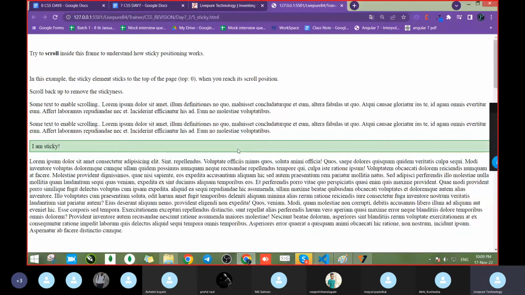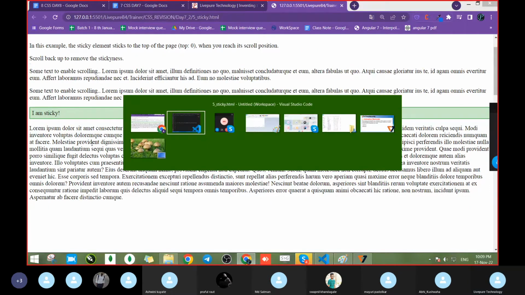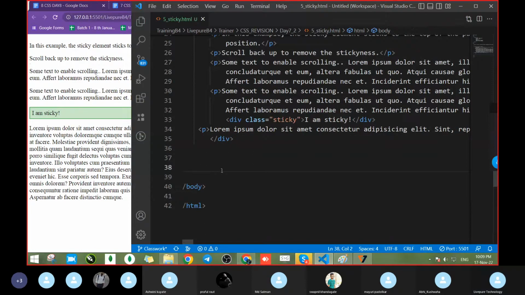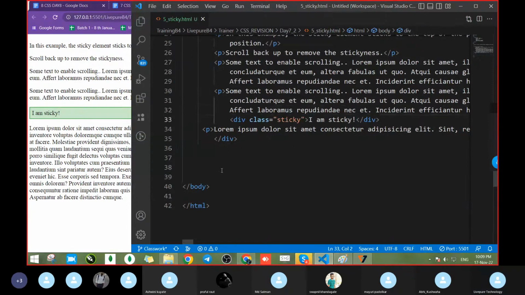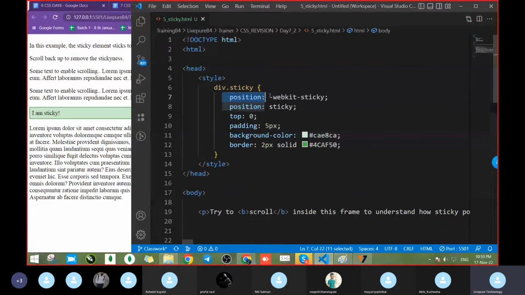What do you think will happen? As we scroll, will it stick at this position, or will it continue scrolling? It will stick. It will stick at that position. Why? Because we have given the class sticky here, and in the CSS we wrote position -webkit-sticky and position sticky.